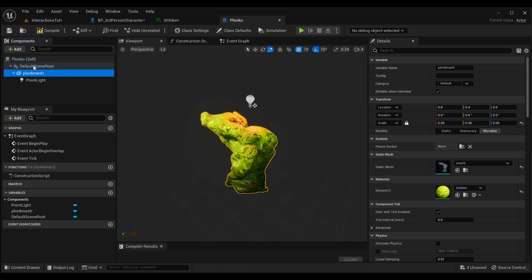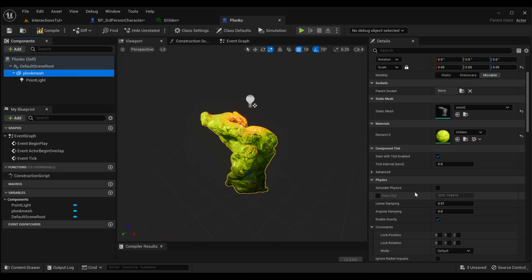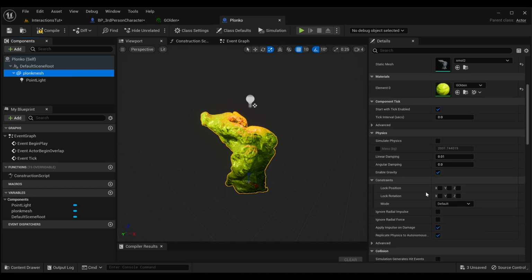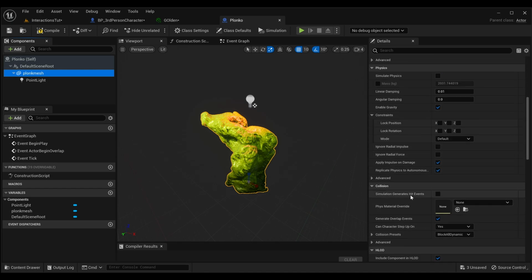What we need to do next is just select our Plonk mesh here, which has already got colliders generated, and just come down here to generate hit events and tick that on. And we're going to untick overlap events because overlaps occur when an object goes inside another one. So they're more like for triggers that don't actually block you, but you kind of pass through them. Whereas here we're going to like run into them and hit them. So we'll use a hit event and we'll save that.